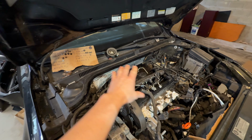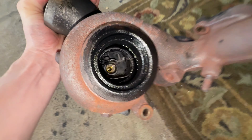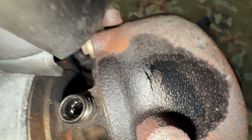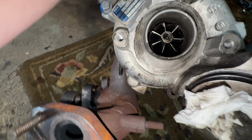All of this was inspired by my hybrid turbo blowing up, and it blew up so bad that it not only took the shaft out and the blade, the casting got cracked by the explosion of the wheel, and the inlet wheel sent shrapnel everywhere. It's literally half the size that it's supposed to be.